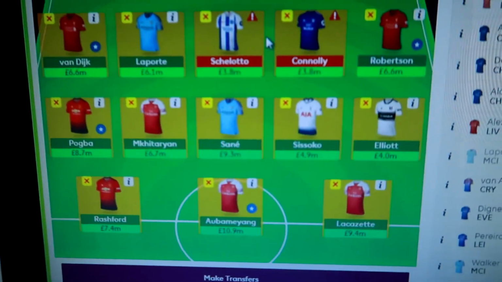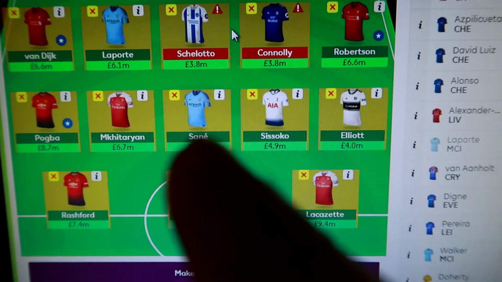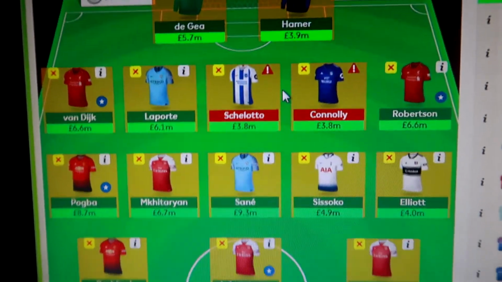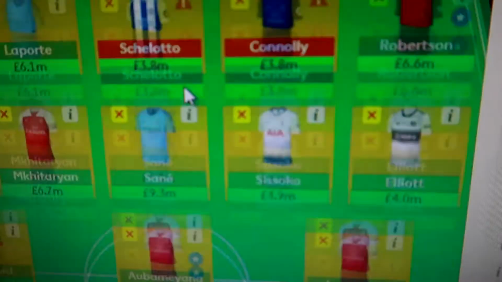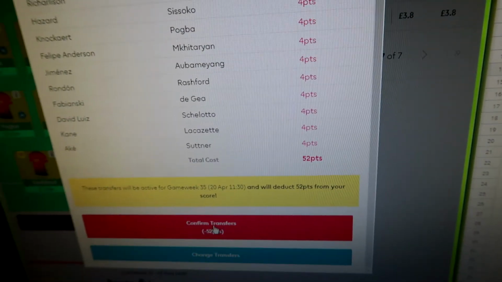So this is what we're looking like right now, right? So what do you think? I got Lacazette, Aubameyang, Rashford, Sane I've now put in, Mkhitaryan, Pogba, Van Dijk, Laporte, Robertson, Sissoko, De Gea. Don't know, but I've got 0.5 left over in the bank. What do I do? Right, so this is the total. 52 points it's going to cost me. And cheap at that, I'd say. So yeah, I've done my maths, I've done my calculations.